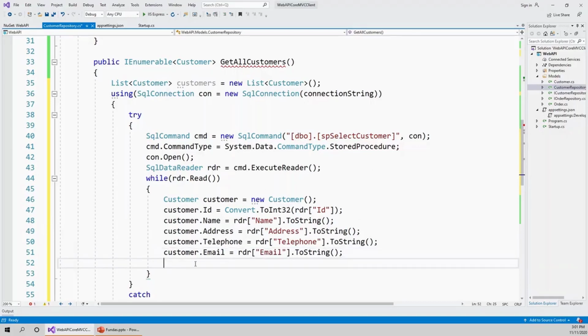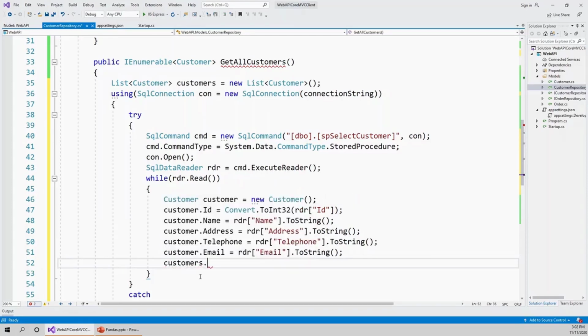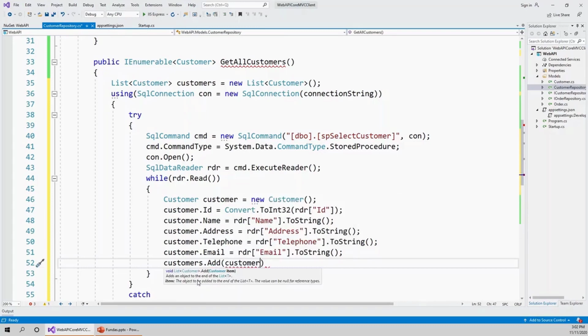And at the end, this customer object, I'll add to this list. So customers, because that's a list, dot add, and this newly generated customer. Okay, this will make it happy.